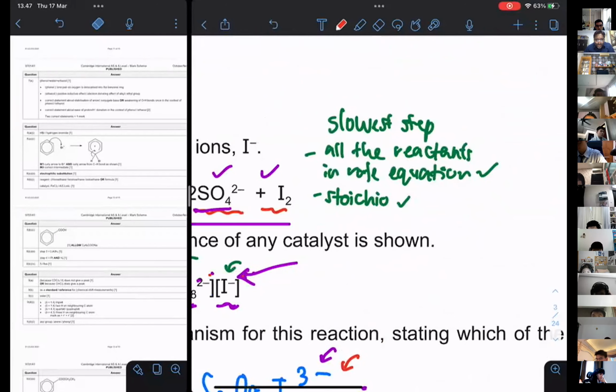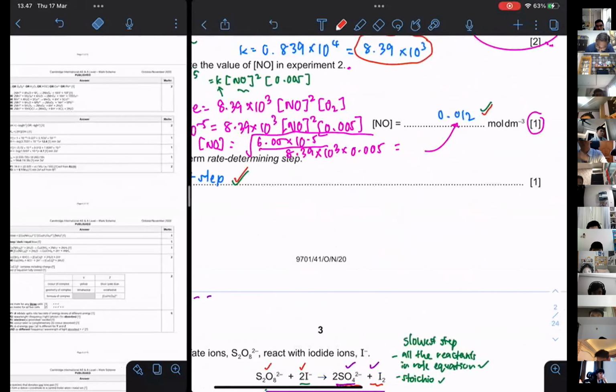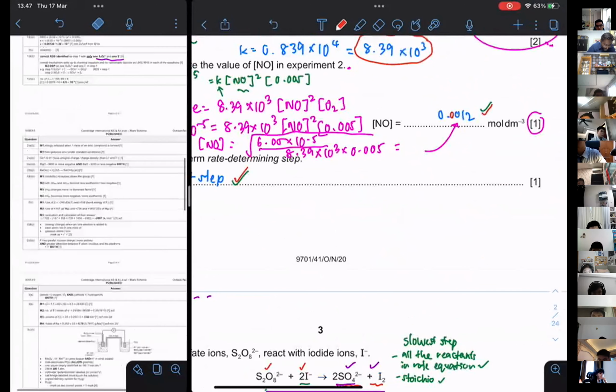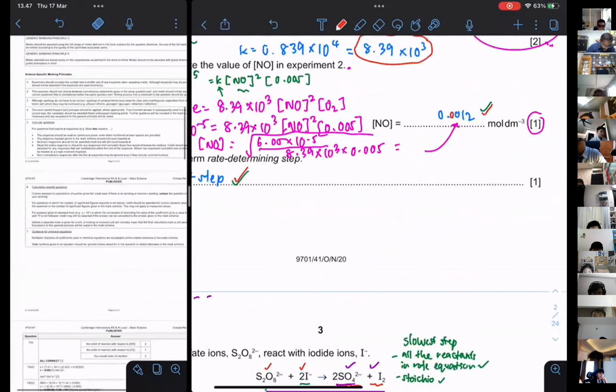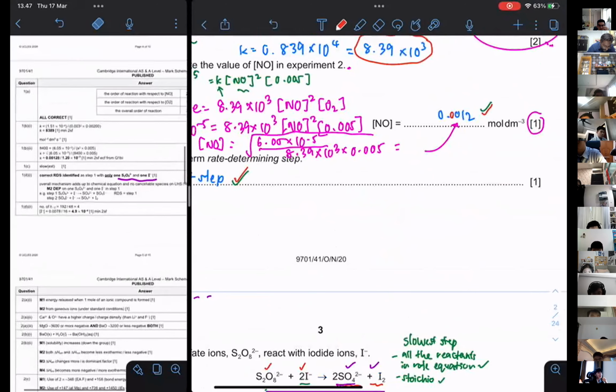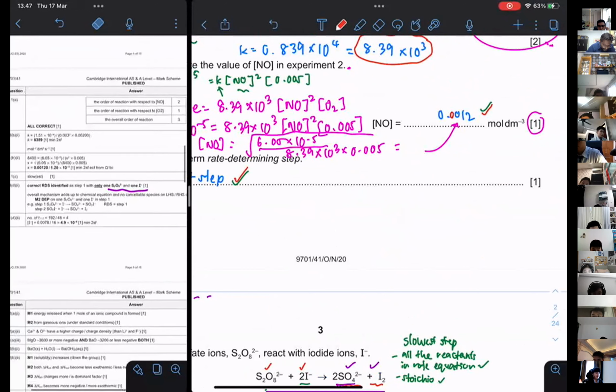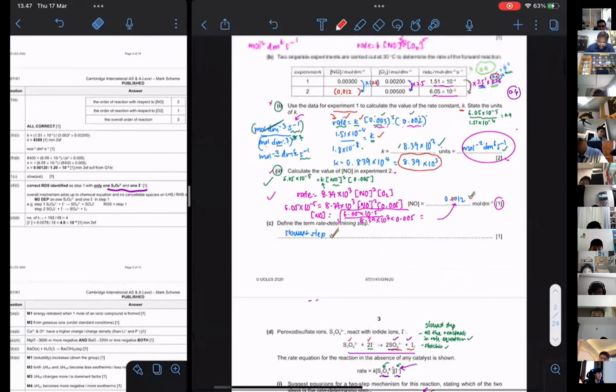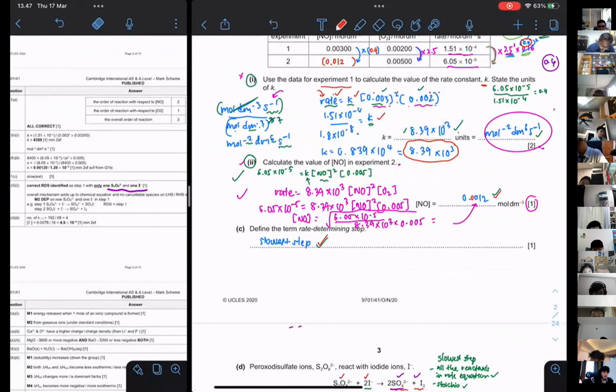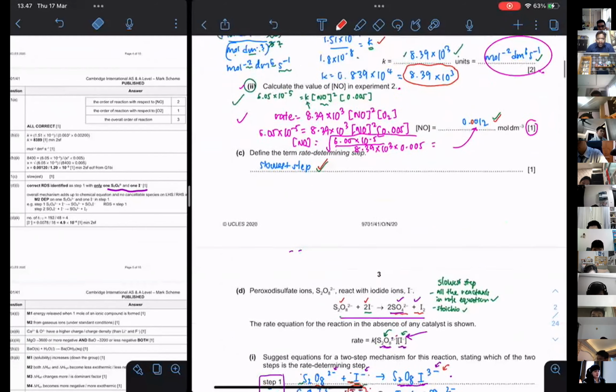Okay, Giuliano said it's 0.0012. So maybe my mistake. Let me check the marking key. So then it should be another 0. Okay, because I didn't calculate. 0.0012, correct. Thank you, Giuliano. So this one is going to be another 0. Okay, now let's actually move on.